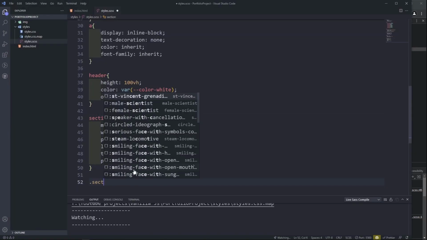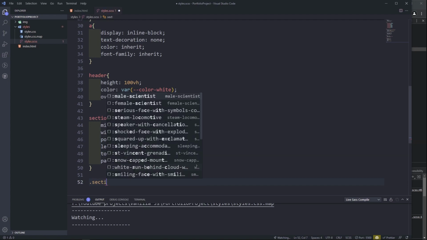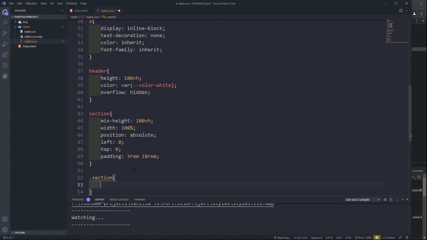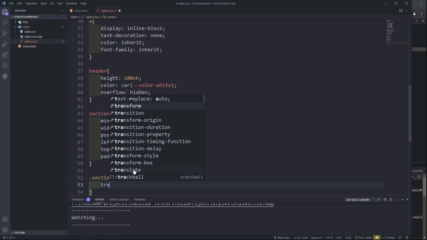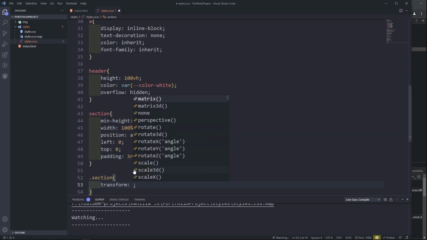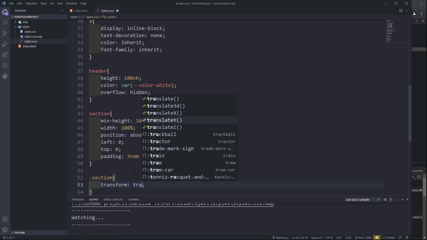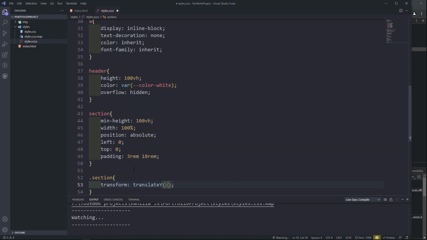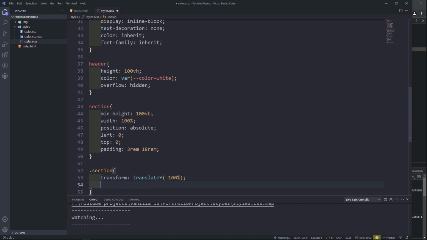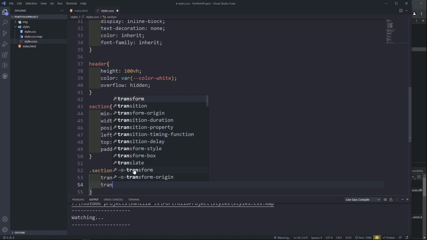I'm going to target a section class. So by default I want it to be away from the screen. I want it to be off screen. Okay, so I'm going to use a transform for that, and then I'm going to translateY minus 100%, because by default I want it to be off screen. Okay, and then I'm also going to do a transition.